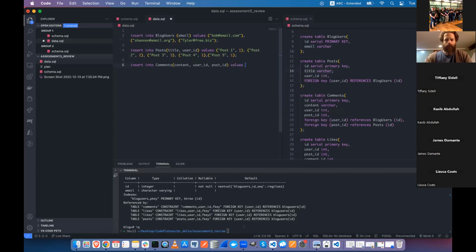Values. So that sucks. And user ID 1, post ID 2. That's from user ID 2, and that's for post 4.